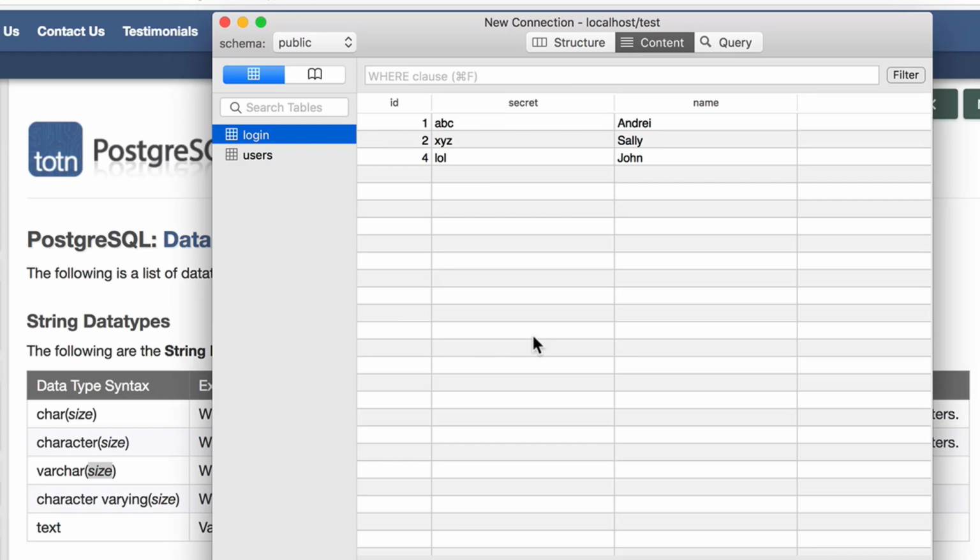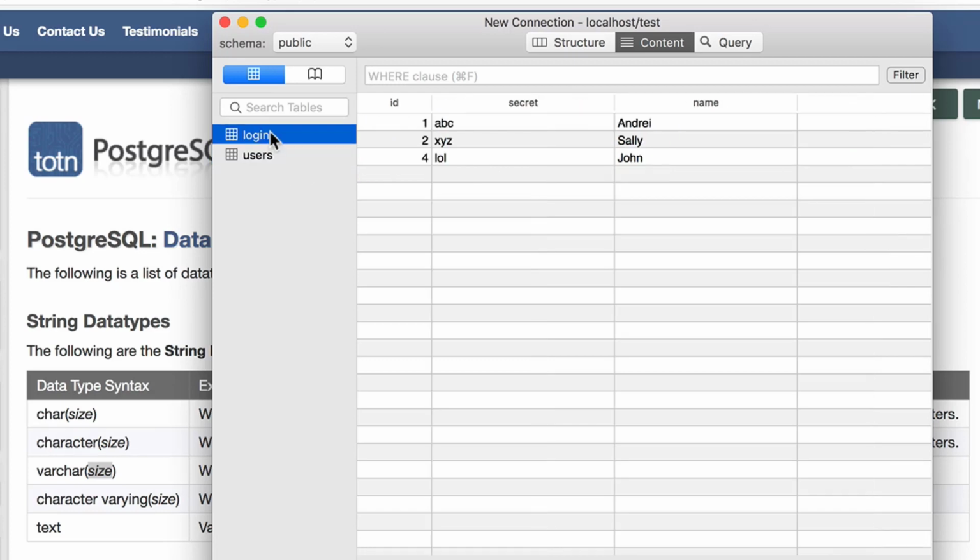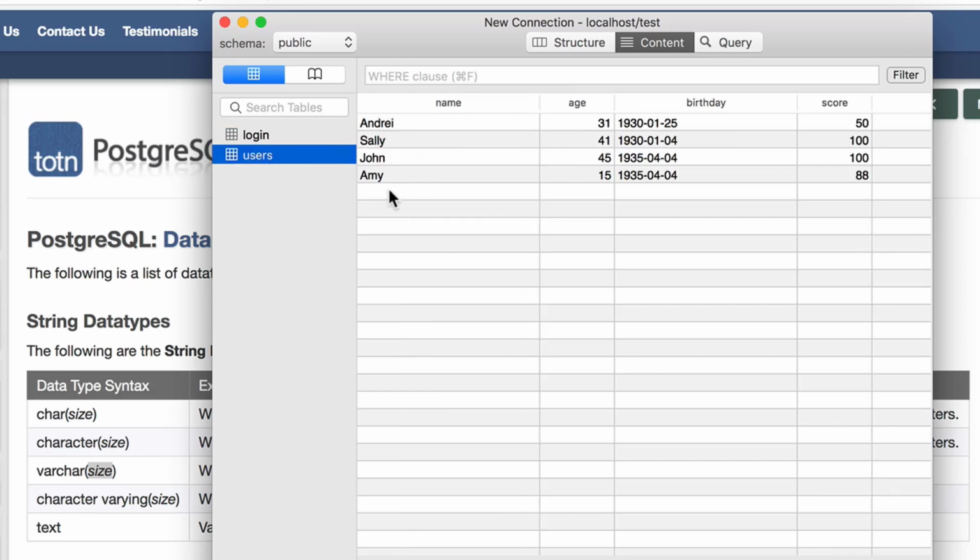But by doing this, we've created something interesting. We have Andre, Sally, and John that also live with Andre, Sally, and John in the users table. When we design databases like this, we can now have Andre, Sally, and John referencing the users.